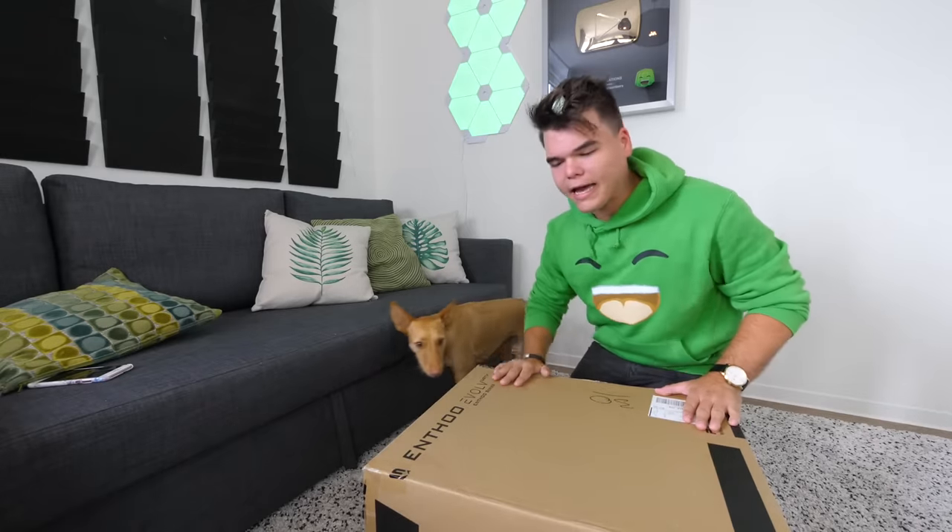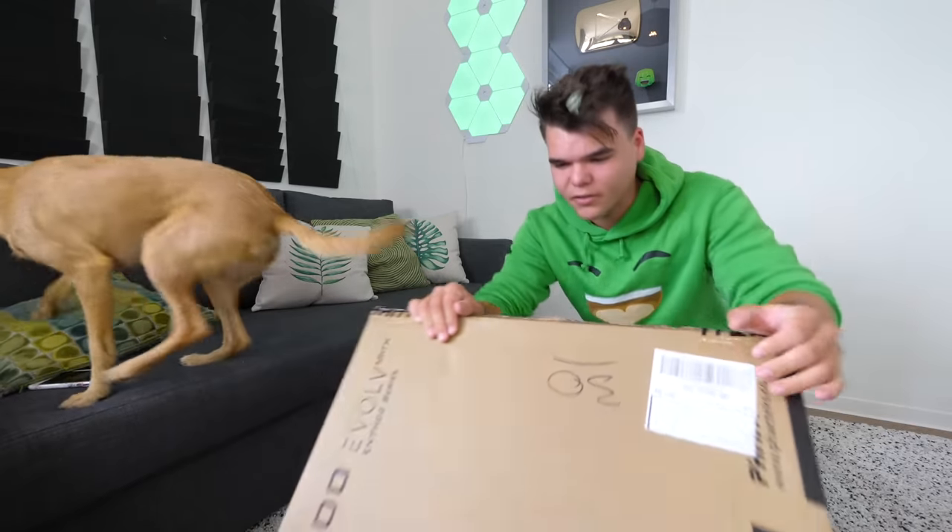I need to clean this up real quick. I'm pretty sure I got all of them. At least we know that the computers are properly wrapped — they're not going to get damaged in transport. So that's good. Nala didn't eat any. But I got the computer right here. It's still in another box, so we're going to have to open this one up as well.